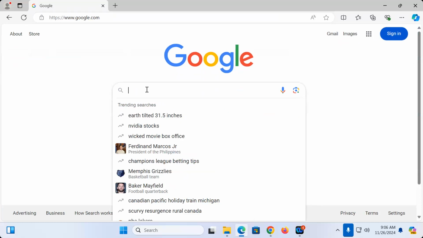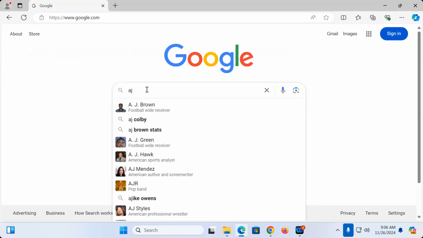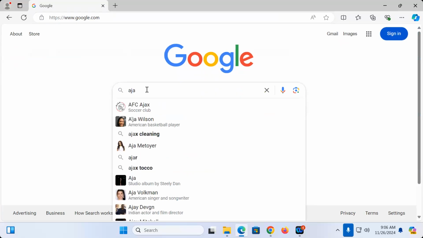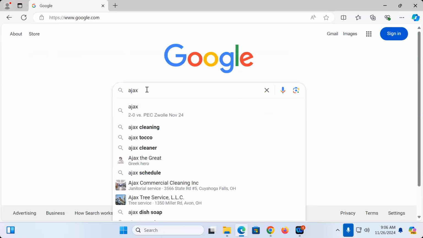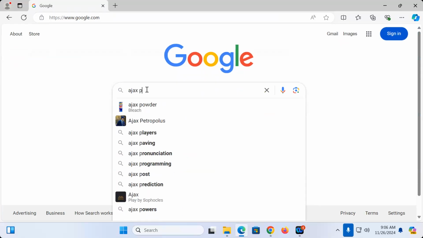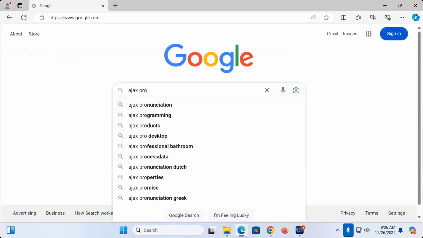This looks like a database of every Google search term. So if I type in AJAX, for example, I get a list of a lot of things related to AJAX, but not necessarily programming. But if I type in programming, then I get it.